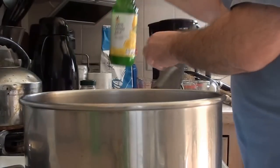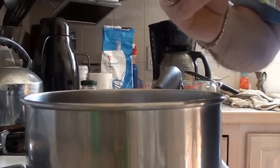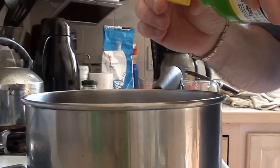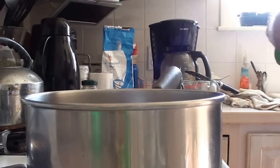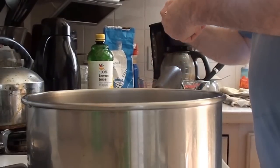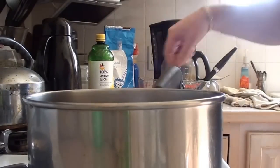Okay, I'm going to add lemon juice. Usually I put about half of a lemon. That equates to about 3 capfuls of this lemon juice. So if you don't have fresh lemon, that's a spilled over, so it's about 2, 2.5, 3. Then a cinnamon stick. You could use a little dash of cinnamon if you like, but I just use these cinnamon sticks.